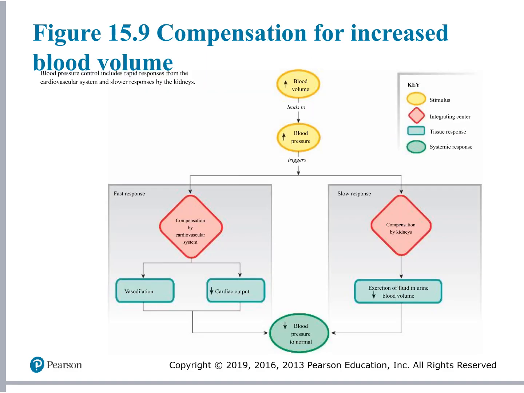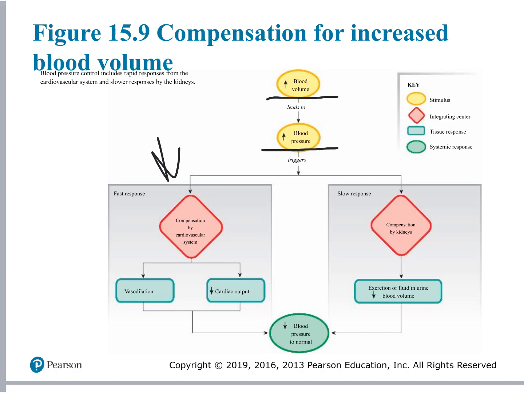All right, let's look at this picture because it's a really good picture. How does the body compensate for an increase in the blood volume? Whenever there's an increase in the blood volume, then there's an increase in the blood pressure. So what are the coping mechanisms or compensation for an increase in blood pressure? We can either use the kidneys or use the cardiovascular system. We'll look at the cardiovascular system first, which is over here on the left. All right, compensation by the cardiovascular system.